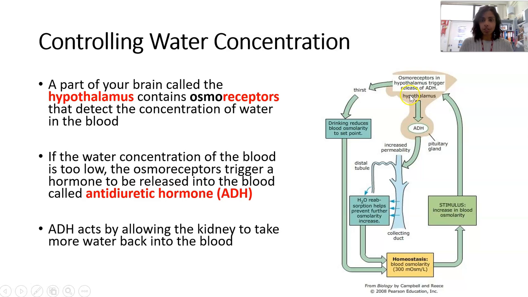Antidiuretic hormone, you should know, is made in the hypothalamus and it's passed out of the pituitary gland into the bloodstream and it targets the kidneys. The role of antidiuretic hormone is to help to stimulate water to be reabsorbed back into the blood and not lost in urine. So out of this diagram here, this is really the only part we need to focus on right now.